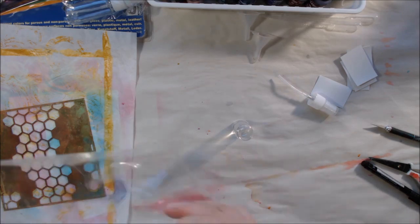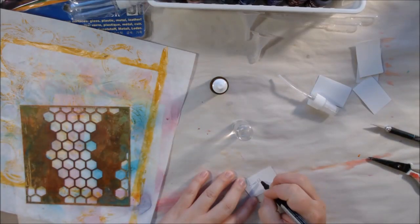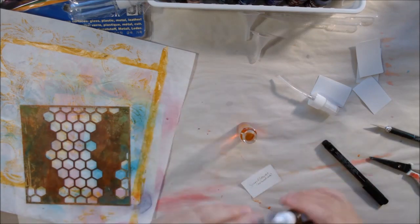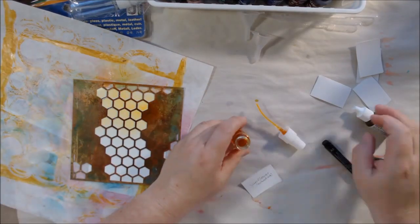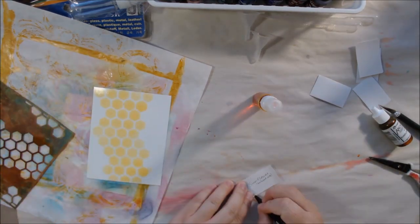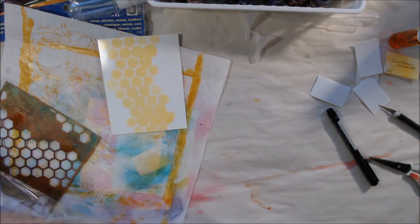As far as the cards go, I have a few new thin dies. The reason that I do is because I saw them on Amazon and they were coming from Japan or something. So they were super cheap, like a die set with flowers and leaves for like $3. And I thought, are these worth it? Are they going to work? They'll take a long time to get here because they're coming from overseas, but they're so cheap that I'm going to try it. So I ordered a few different die sets, literally $2, $3 each.